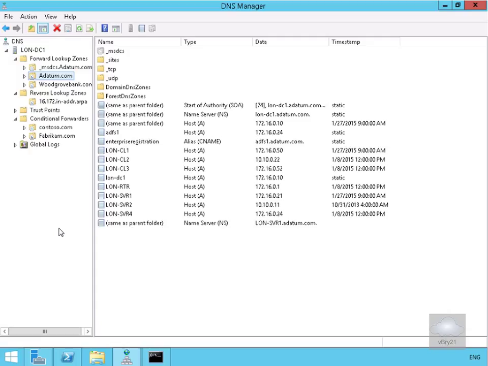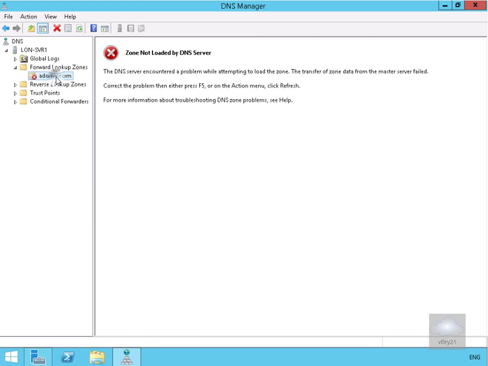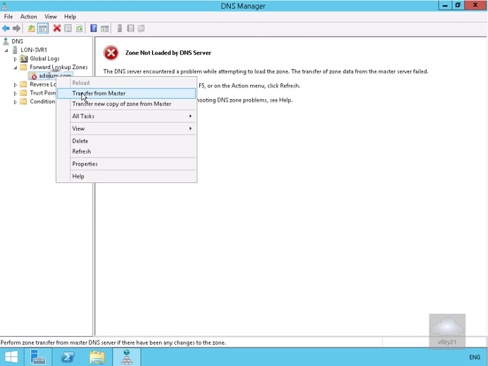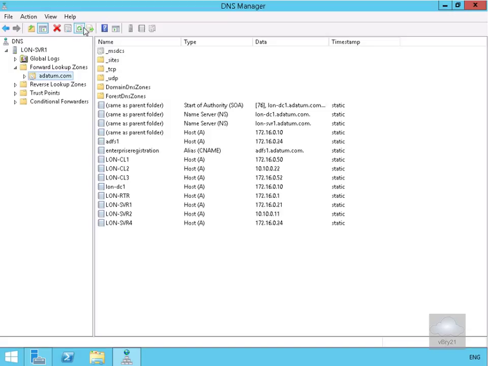Now we'll select the OK button, and go across to our secondary DNS server. Here we are, we've got forward lookup zones, we've got datum.com, so what we're going to do with datum.com is right click and click on the little button here to transfer from the master. We'll leave that to go. Now we can see that the information has indeed populated into this zone. So now we have a complete copy of the DNS records for datum.com from our primary server.